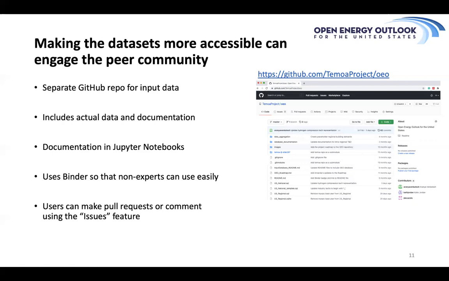And we've also connected our GitHub repo to Binder, which is an open source service that can make a GitHub repo interactive. So this means that users who want to interact with the data don't have this additional barrier of having to clone a repo, set up a Conda environment, and then run the Jupyter Notebooks locally. So in the next slide, I present a short demo of what our setup looks like.